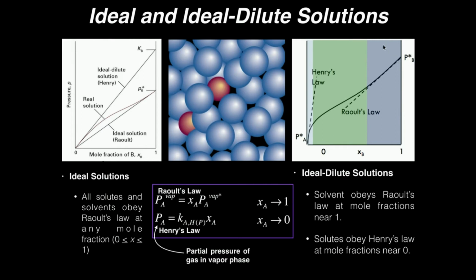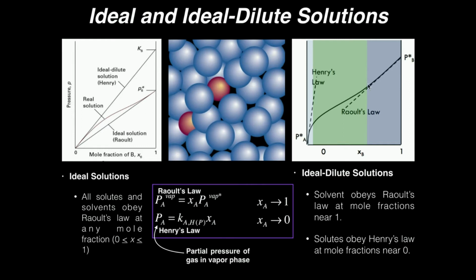So over here on this cadet blue region or gray region of the curve, you can see that here they've plotted in the dotted line Raoult's law. You can see that in the green region it deviates from that, but from a mole fraction of about 0.67 up to 1, at least on this curve, Raoult's law is appropriate.